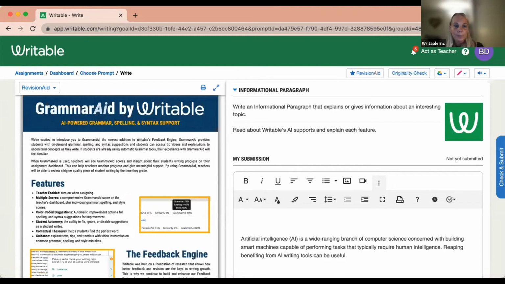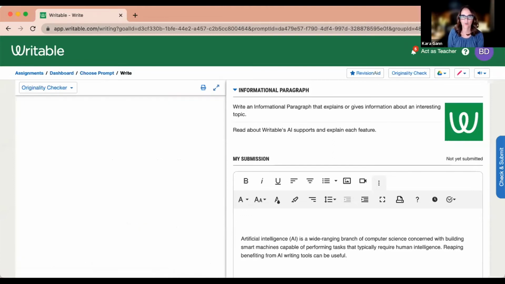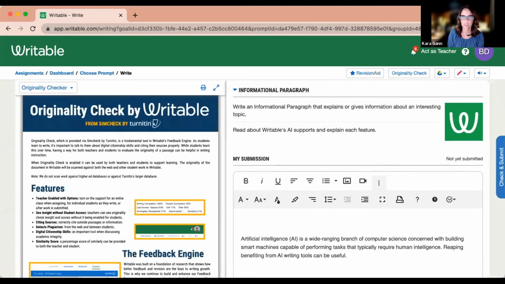I just wanted to add on that, we talked at the very beginning about that research around feedback and how important that is. And it's really difficult for the teacher to be right there giving that type of feedback. So revision aid is one of those tools that really helps the student when they're getting ready and they're writing and they're thinking about their writing. And it's very popular, especially in the informative genre. That's a great place that you can use it.